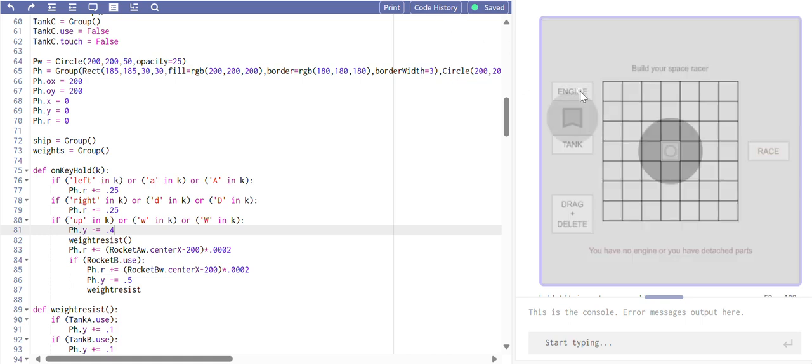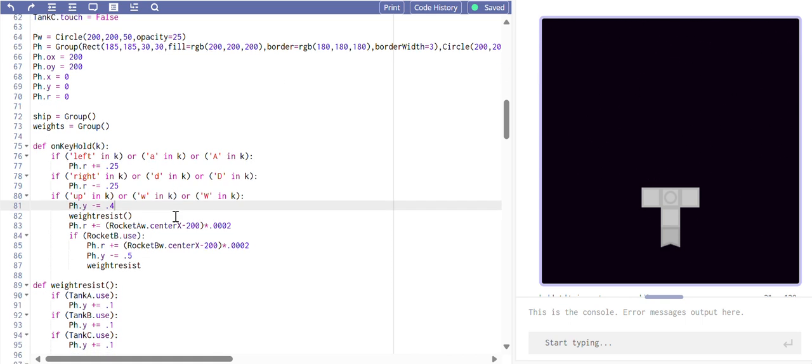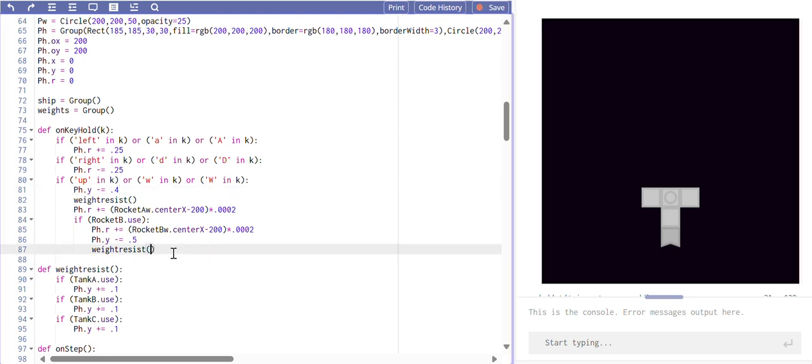Slows down a bit. Let's add, oh, get rid of one of those. That's engine. Now, the ship is heavy and hard to maneuver, which is what I want right now. Oops, forgot that.